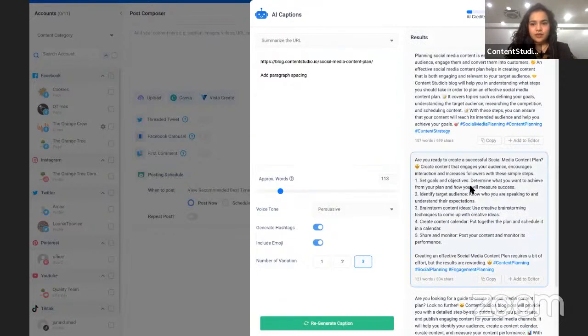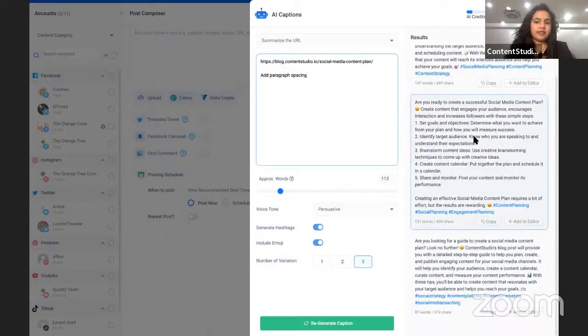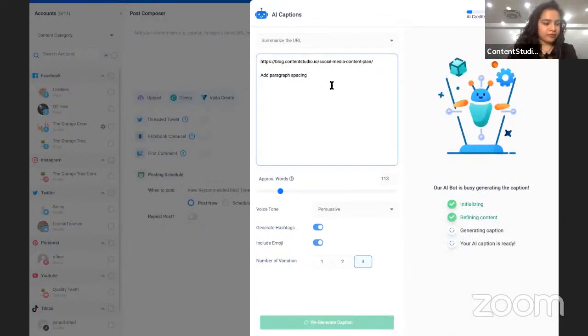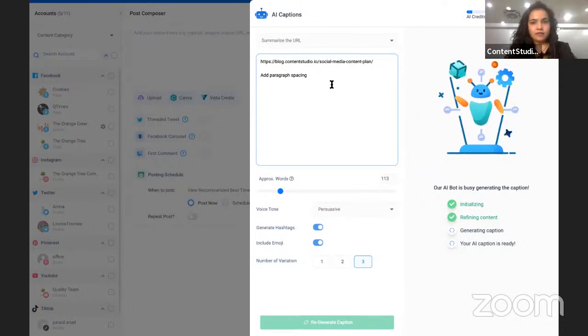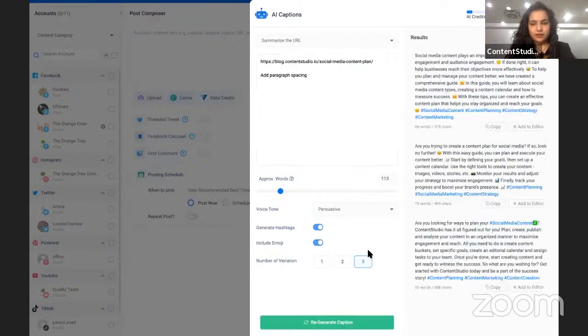There we go. See, it created pointers, and the more content you give it, the better it'll work out. I should have given it more words to write on, but it's all right. See, it gave us division points and stuff like that. So the more specific you are with the tool, the more it'll give you examples. Let me regenerate and see what happens. It's little, so that's why.